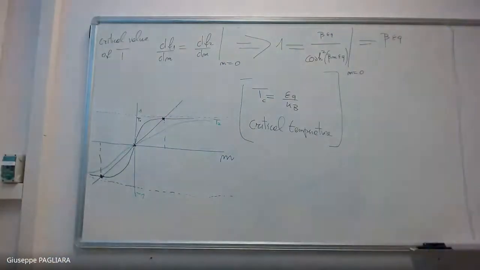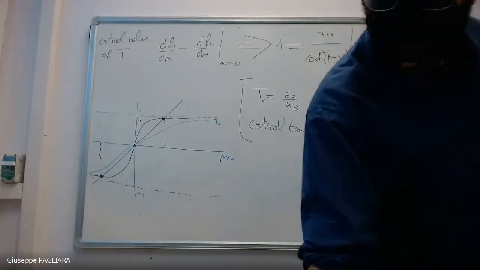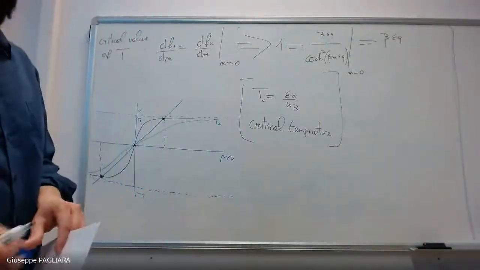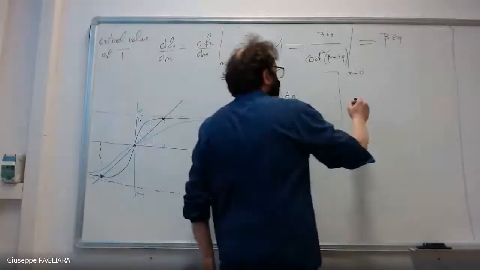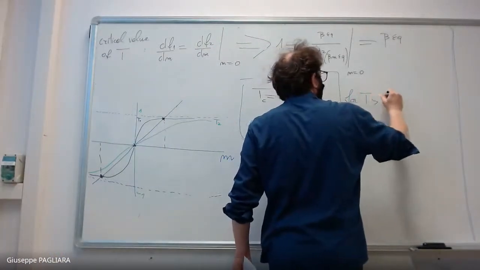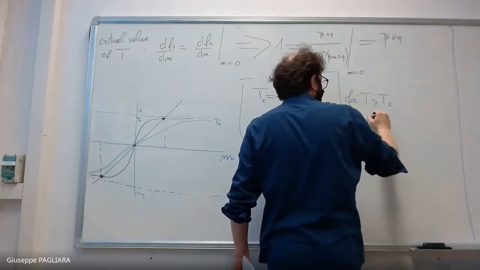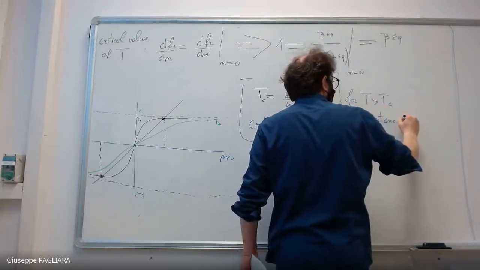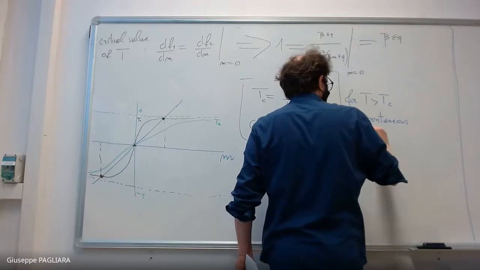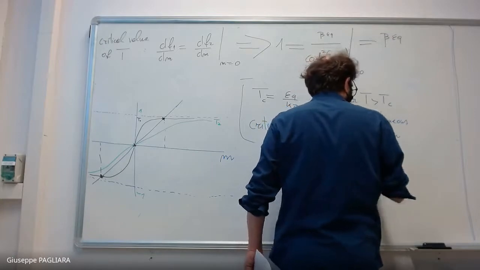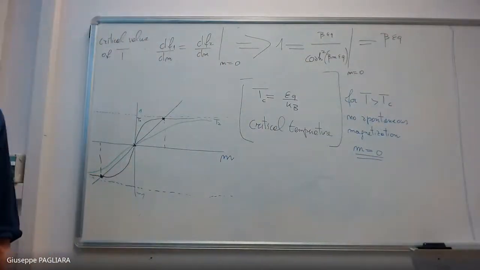So what I get now, of course, we will study what happens at small temperature. But for T above Tc, we do not have a spontaneous magnetization, because the only solution for m was m equal to 0, which means that there's no preferred direction for the spin of the particles. The average is 0, so it's disorder.